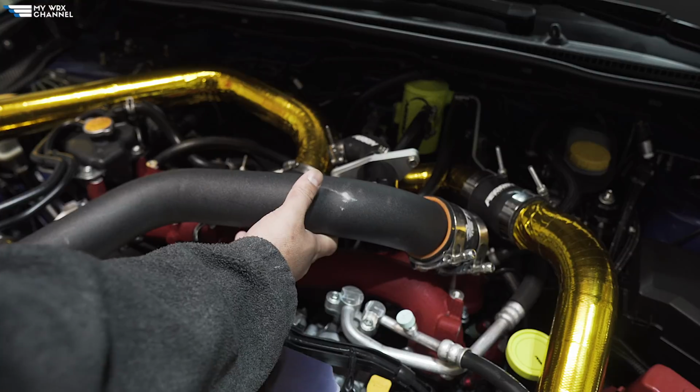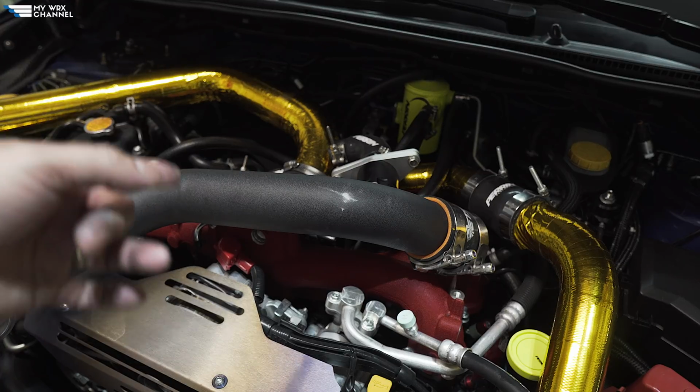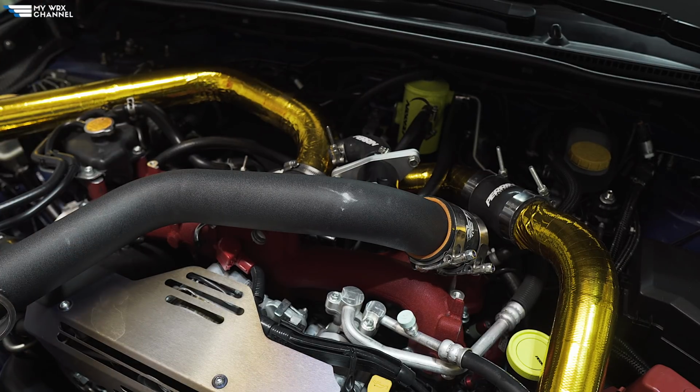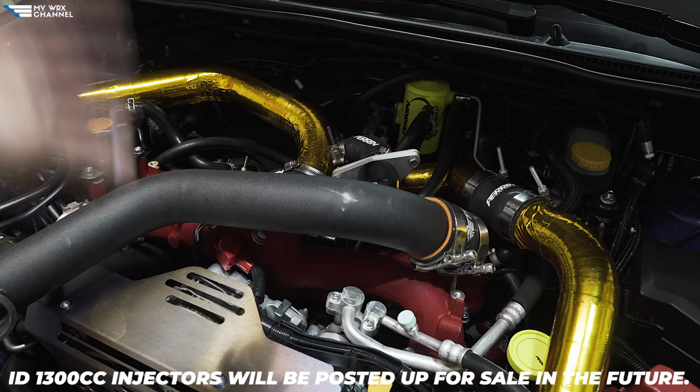Okay, things that are on the shopping list, and of course are bigger injectors. Now I think I've told you guys this before, but I do plan on running FIC 2150 or 1650 cc injectors. That just gives me more room to grow in case I go bigger later on down the line.